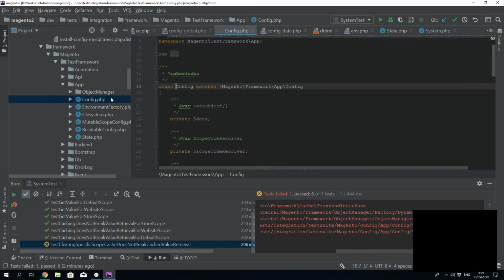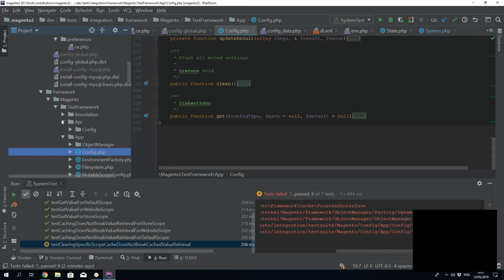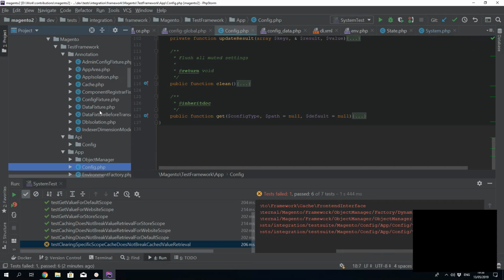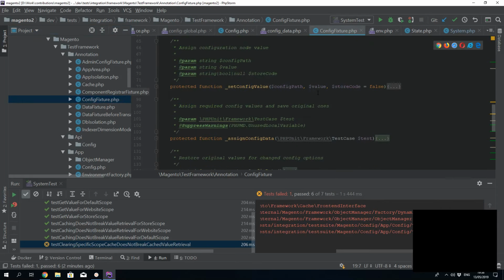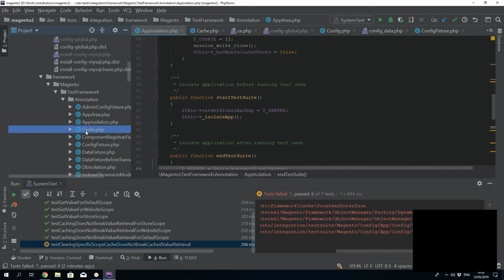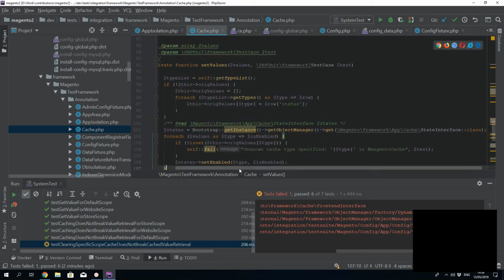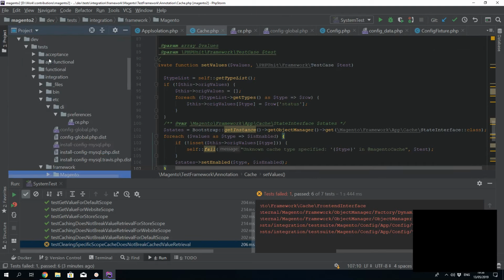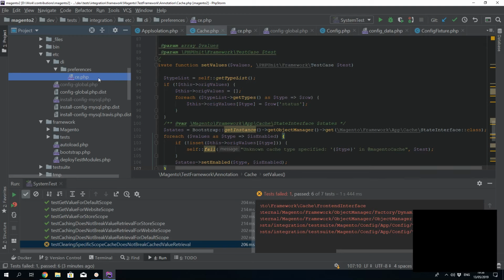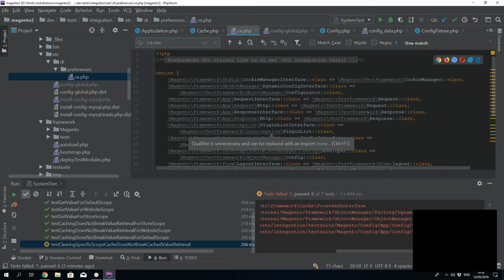Which is what kind of cache value we have by default. It's interesting to see actually. Config fixture. No. How about cache value? So by default, probably we use a file system one, but I don't see where it's defined here.